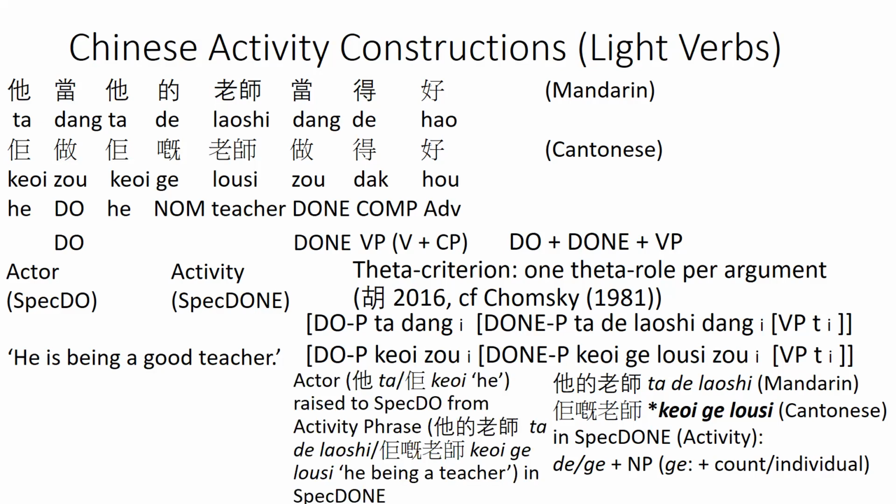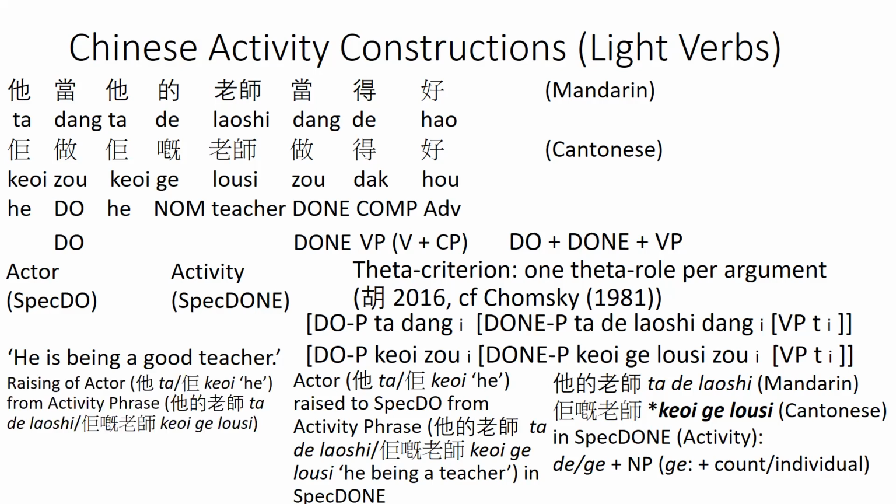Then in the next step, the verb moves further to a higher light verb position, where it introduces the actor in some specifier. So for example, 他 or 佢. I've argued that the actor here is actually raised from the lower activity nominal. So for example, 他的老师 or 佢嘅老師 inside done. So do is like a raising verb. It raises the external argument, i.e. the actor, to the specifier of do. Here, the interesting thing is the raising of the actor, as we saw on a previous slide, seems to rescue the derivation for Cantonese, because once we get the actor, we suddenly get grammatical forms like 佢做佢嘅老師.